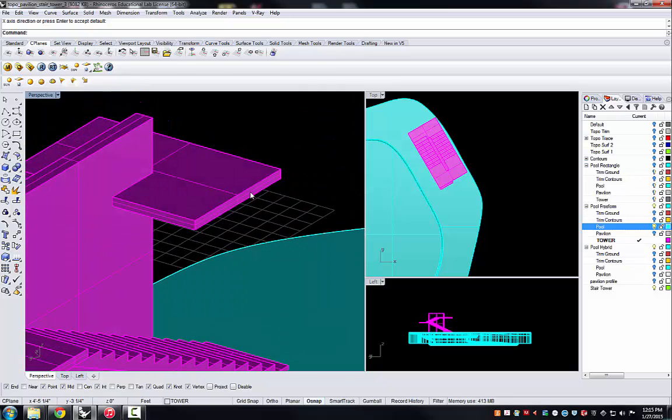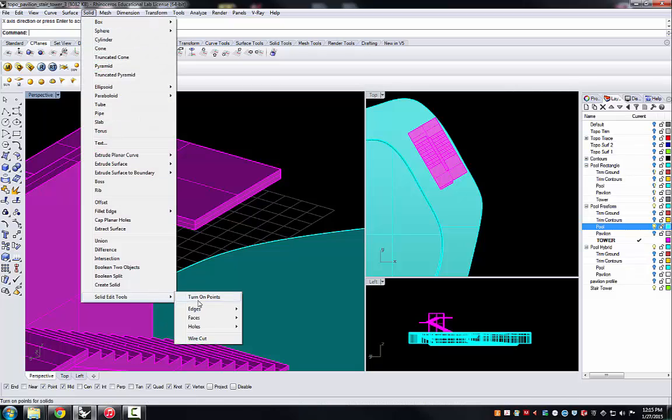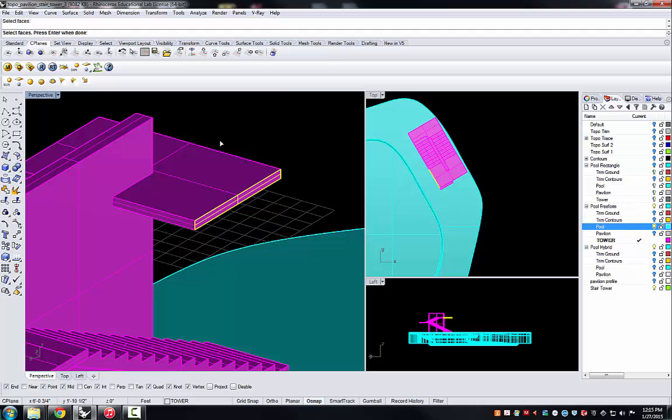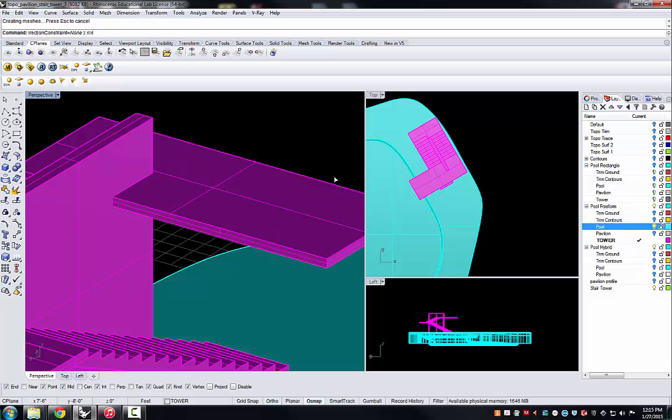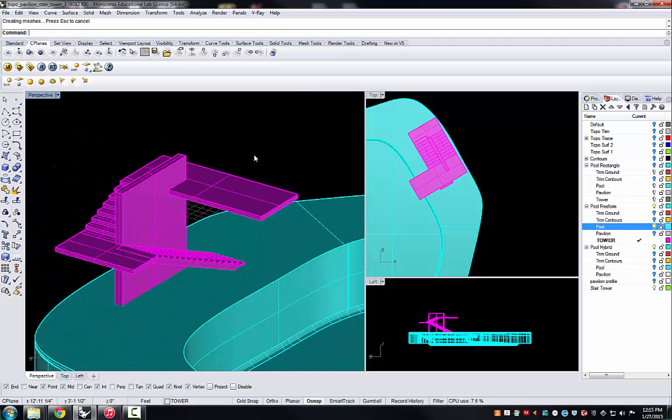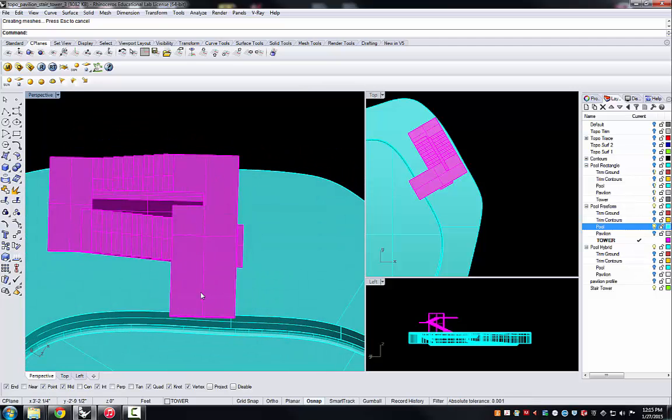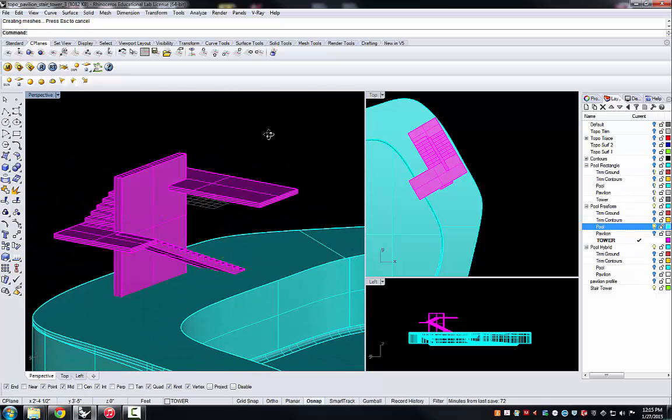So now, when I do the solid edit command and I move face, I can select the face, and I can now move it. If I hold down Shift, it is going to move in an orthogonal direction, so I could go by eyeball, or I could put in a dimension like 8 feet and have this extend out over the end of the pool orthogonally to the construction plane's X and Y axes.